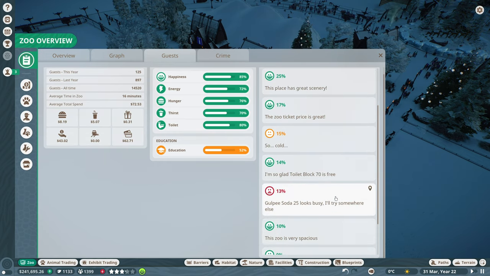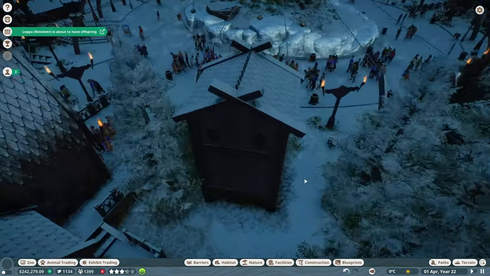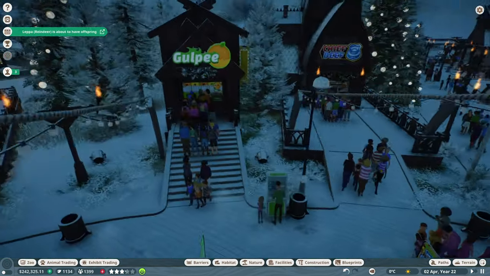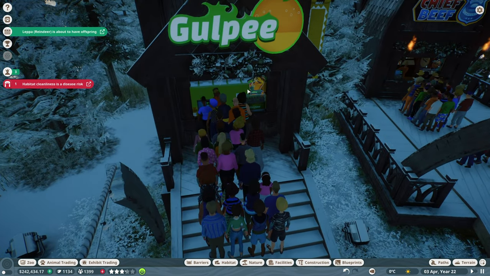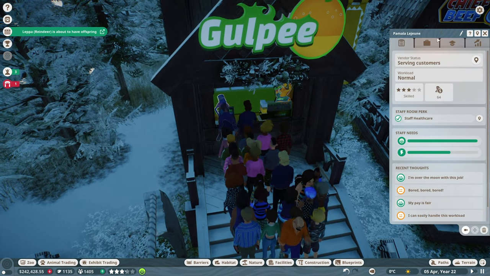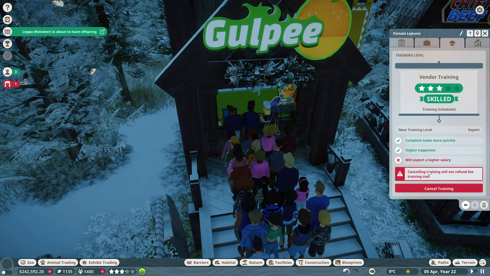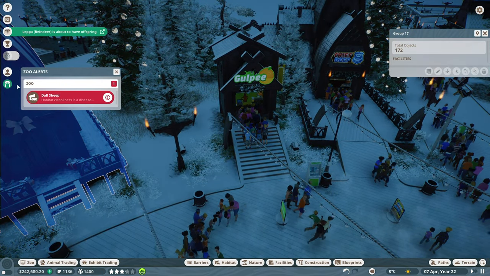What is the one thing you're complaining about? Gulpy Soda 25 is busy, I'll try somewhere else. Is it really though? Oh yeah, it is. Maybe we'll get a second gulpy soda then. Now who is this person working this? Two star, can I give you some training? I can, so there you go. Hopefully you're going to be a little bit more efficient and be able to take care of that lion a little bit better, so that's good.